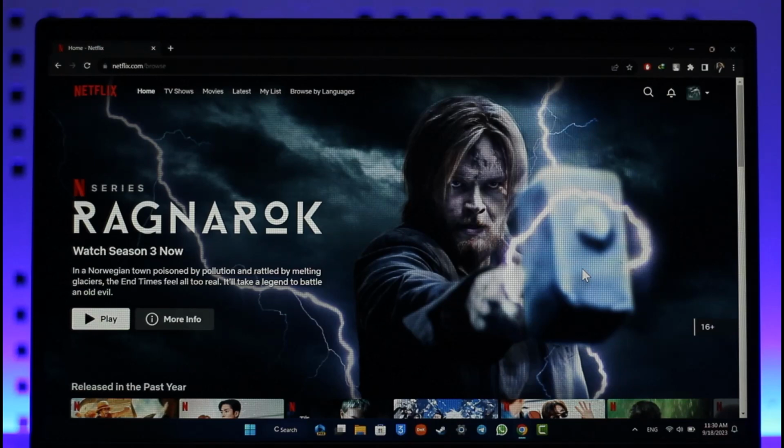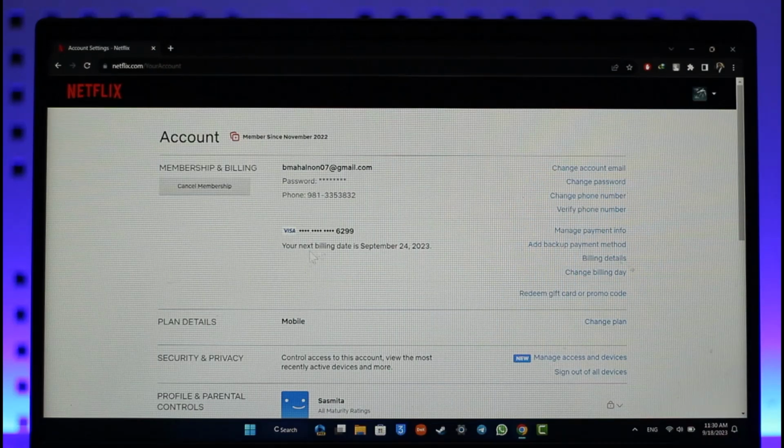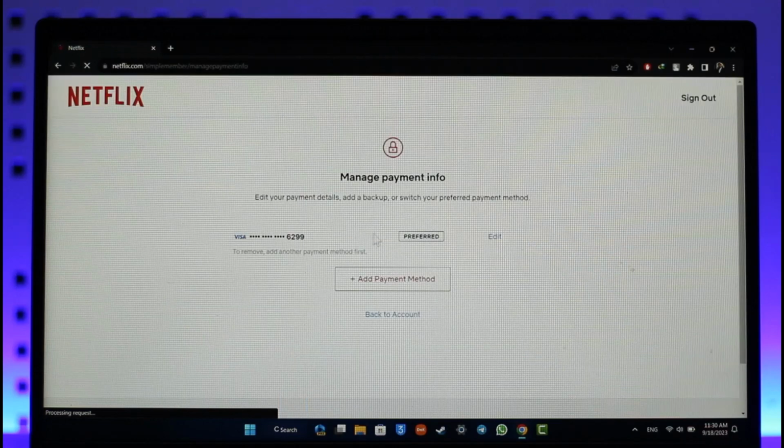If it doesn't give you that pop-up, log into Netflix, click the profile icon from here, and then just go to account. And when you go to account over here, you should be able to see all of your payment details, right? So right here, you can click the add payment info option and make sure that your card details are correct and that they're working properly. Make sure that you also have enough balance on your account, because that's how you're going to figure it out.